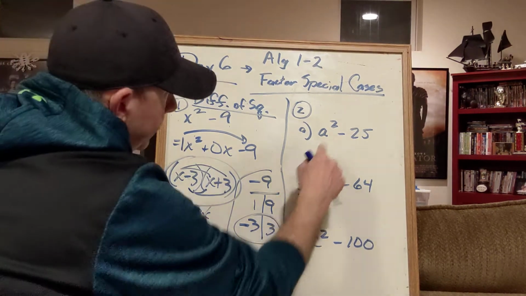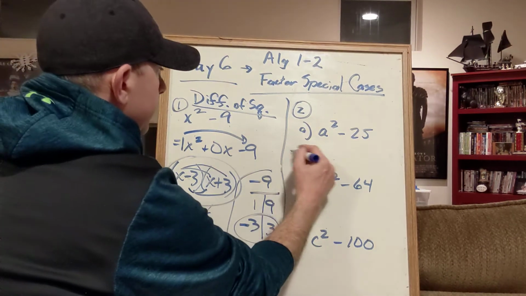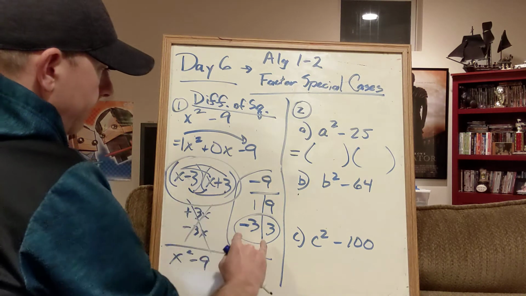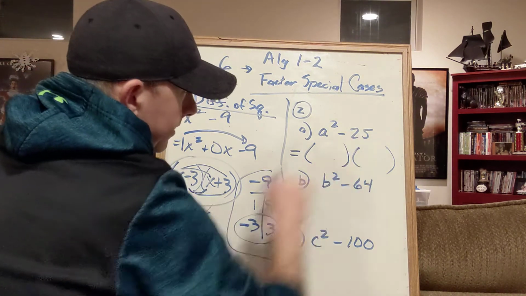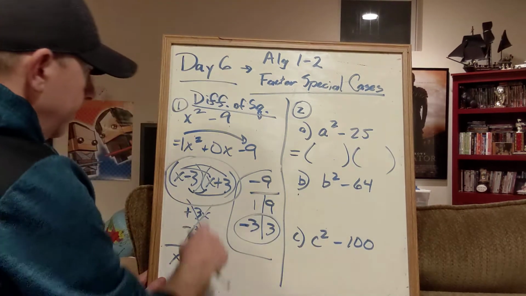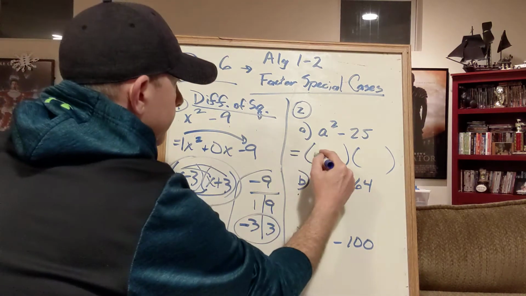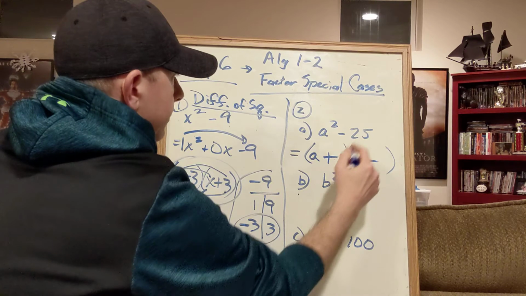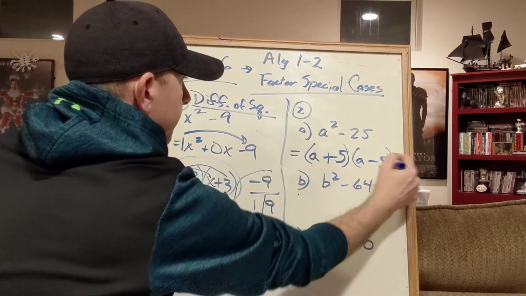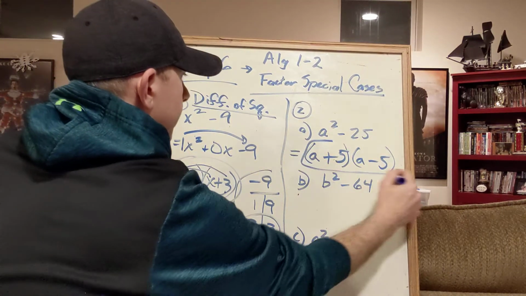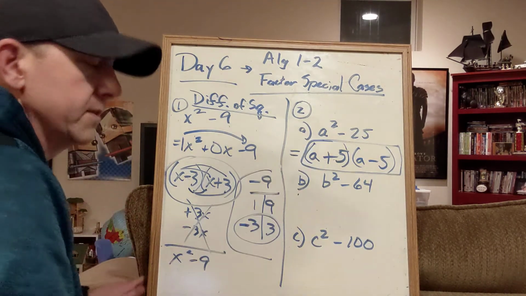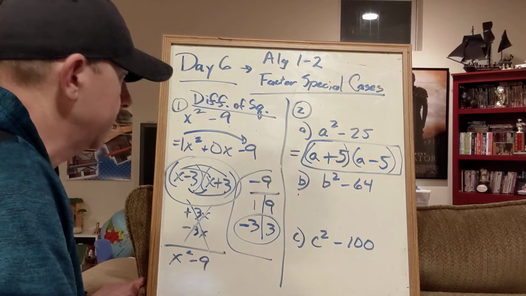Okay? So now moving on to this one, we can go quite a bit faster. Now we know we need 2 parentheses boxes. We are always going to have one of each sign because we need whatever the square root of that is to cancel out like it did over here. So we've got a and a. We're going to have plus and minus, and the square root of 25 is 5. And there we go. That's it. That's all you got to do. Like I said, students often like this one because there's not a whole lot of work to show. You get straight to the point, straight to the answer.